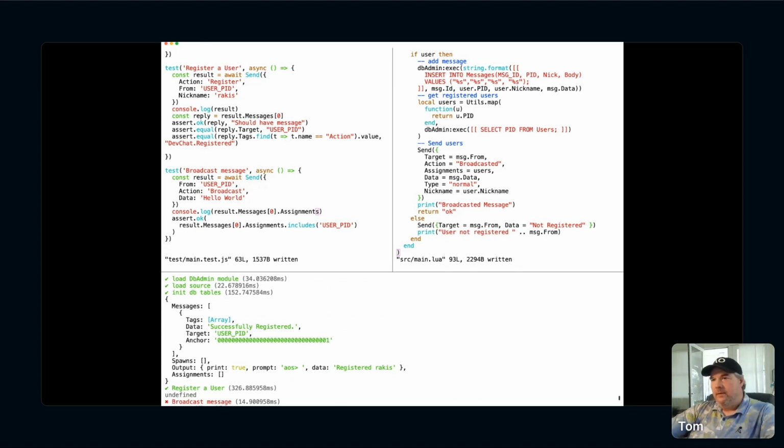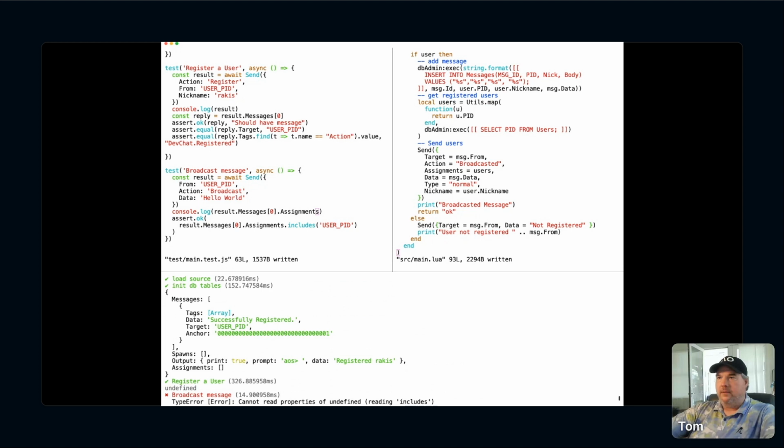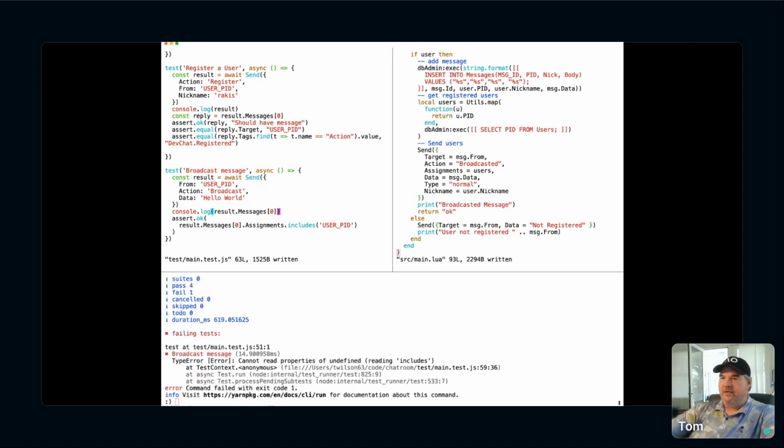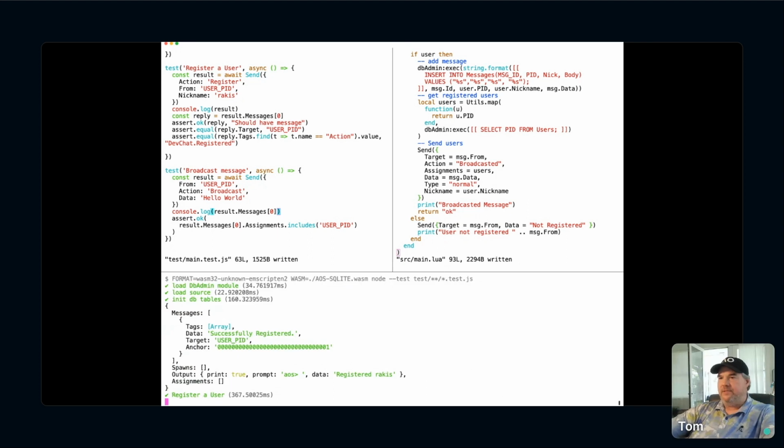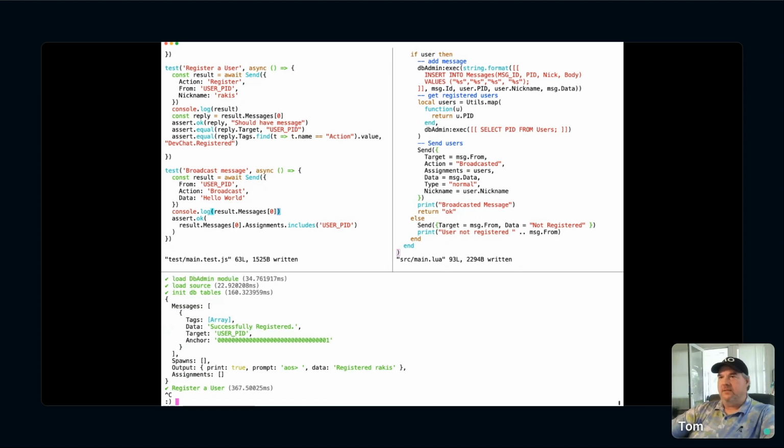Interesting. Back this up. That's really weird. One of the reasons to have tests, right? Let's do result.messages. Oh, register a user. It's not completing. That's why.